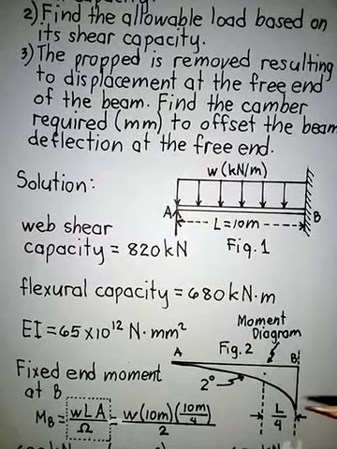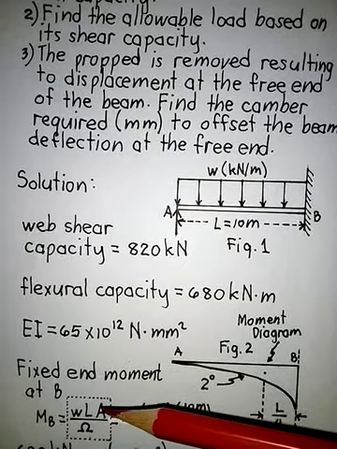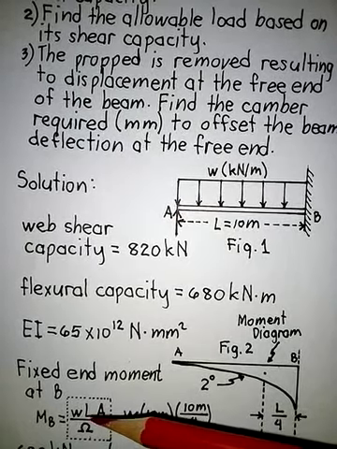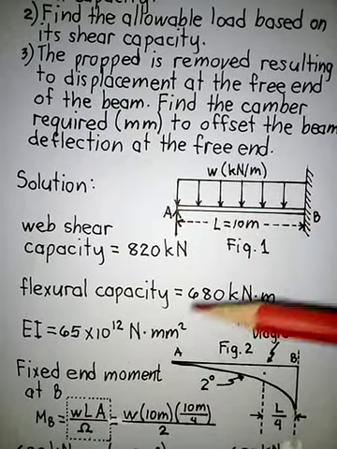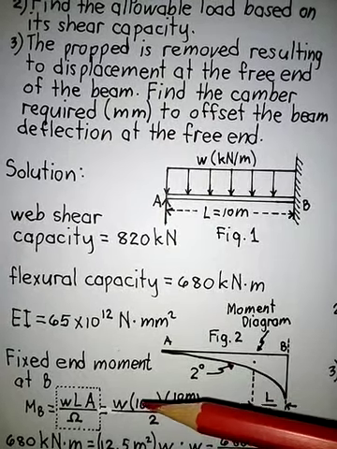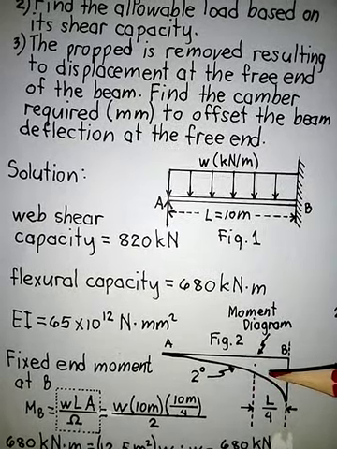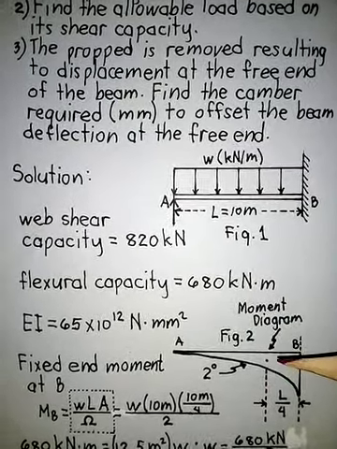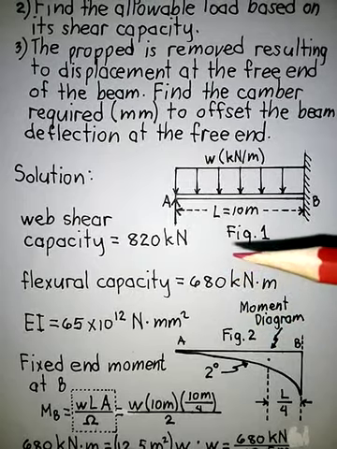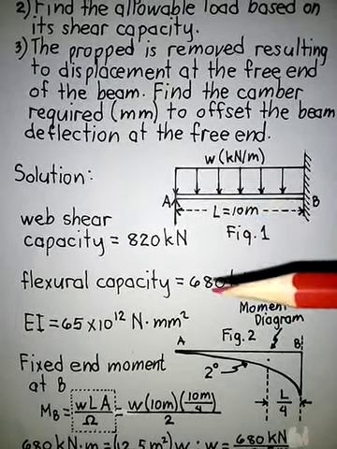This is the formula in computing for the fixed end moment of the beam. It is equal to the uniformly distributed load multiplied by the length of the beam multiplied by the moment arm of the moment diagram of the beam, all over the degree of the curve of the moment diagram. I've been working on this formula since 2018, and I kept enhancing and improving it until I proved that this formula that I invented is correct and accurate.